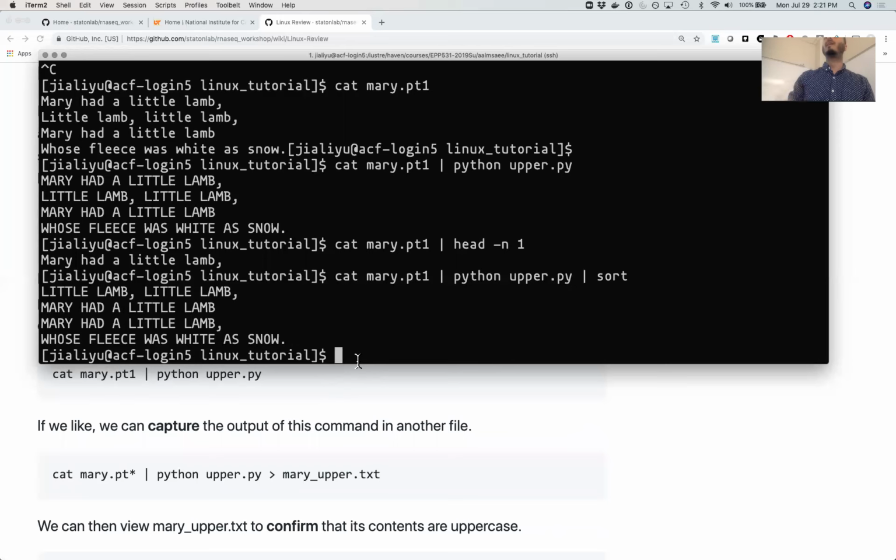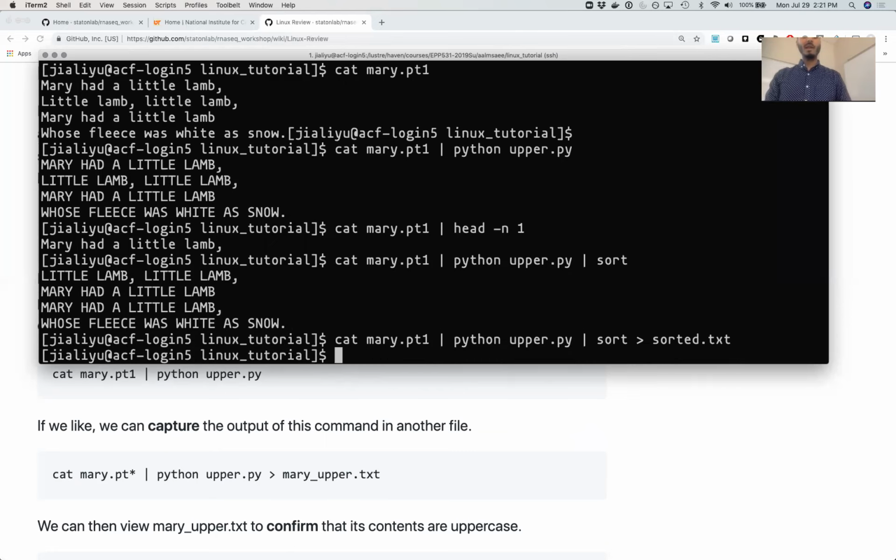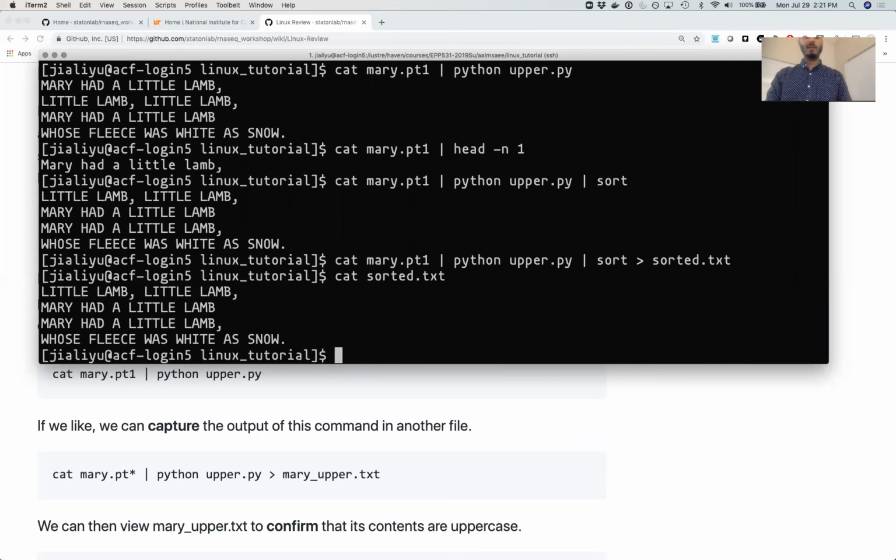On top of all of that, you executed your list of commands all the way up to sort. You can say, after you're done executing all of these commands on my input, I want you to print it out to a new file. It's redirecting output into a file. Now, if I open the sorted file, you're going to see that it is exactly what you expect. It's uppercase, it's sorted, and it's put into a file called sorted.txt.